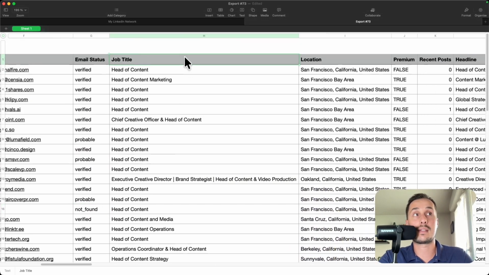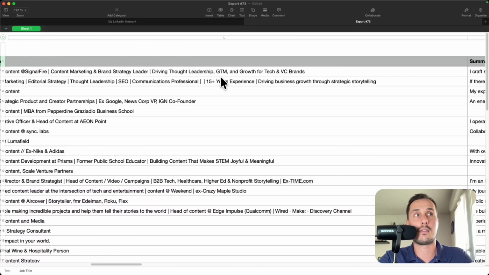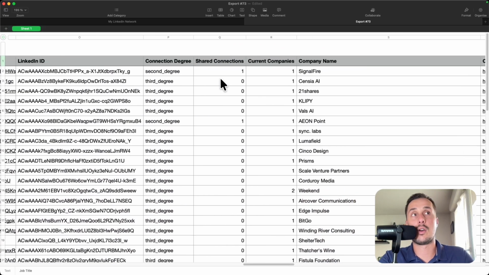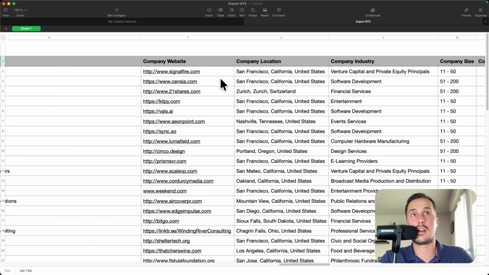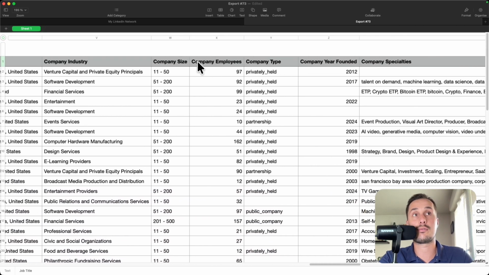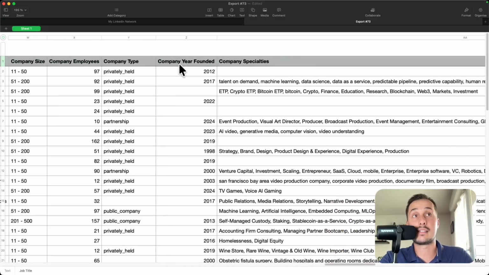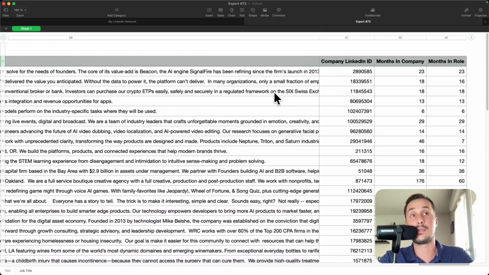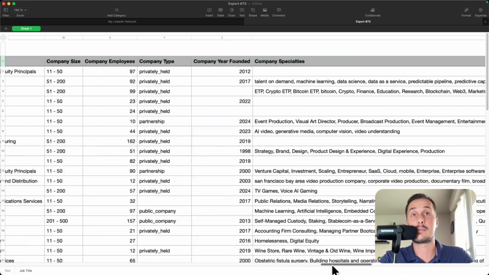You have the job title, location, and actually you have much more information. With GiveMeLeads, you have a lot of information, for example company website, company location, company industry, company size, company type, and so on. So if you need more information, it's perfect.